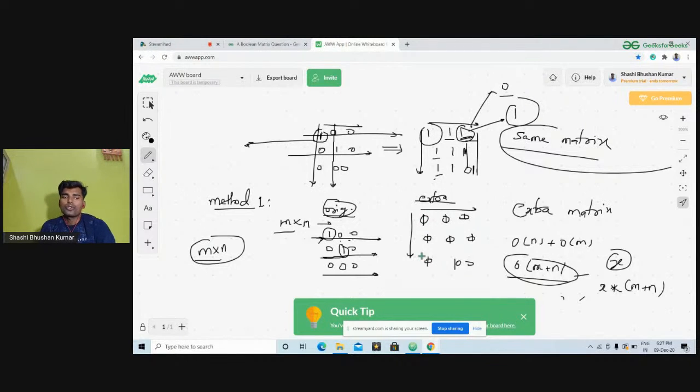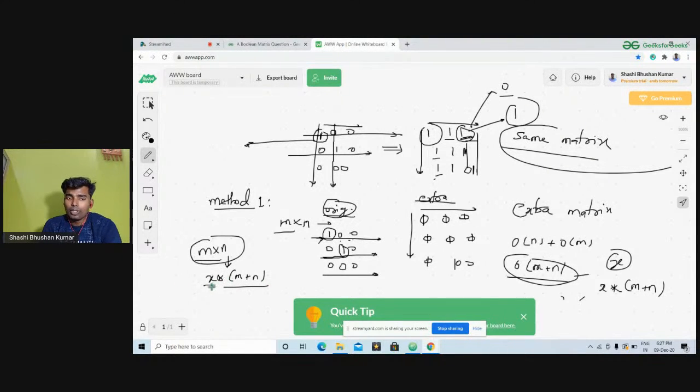So the cost of traversal is m cross n, and the marking cost is x cross m plus n, because m plus n is the cost for a single one. If we have x ones, the cost will be this.